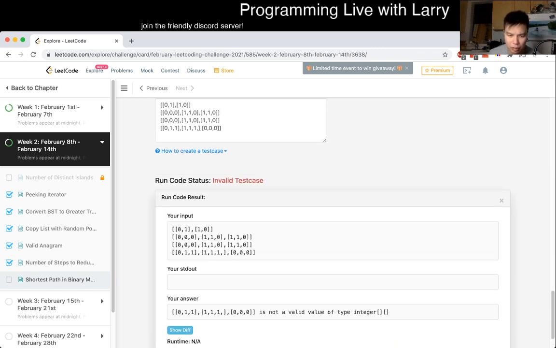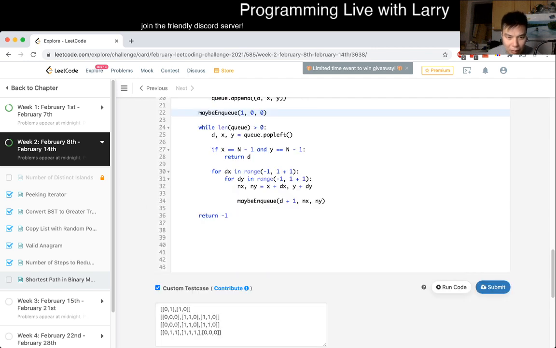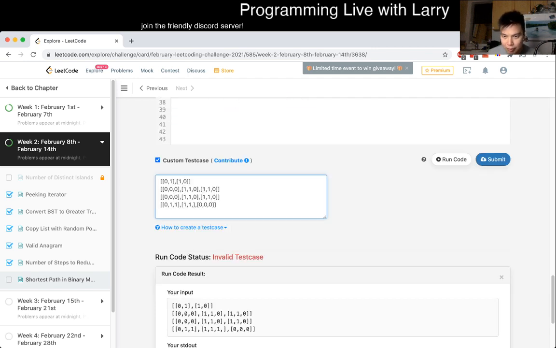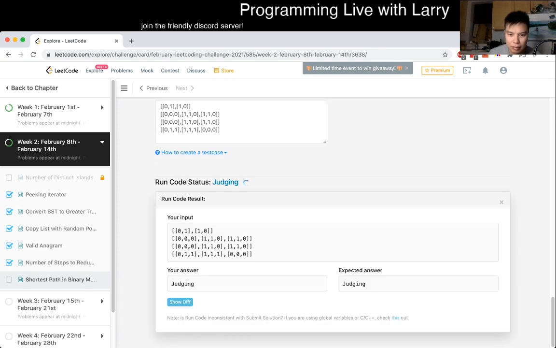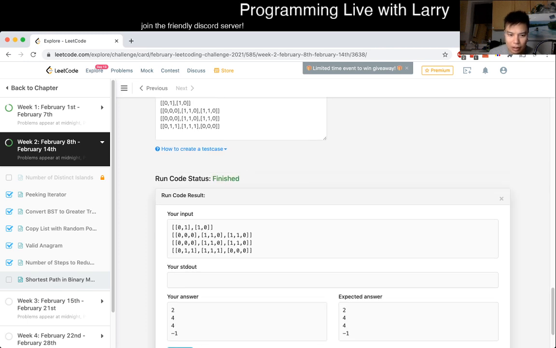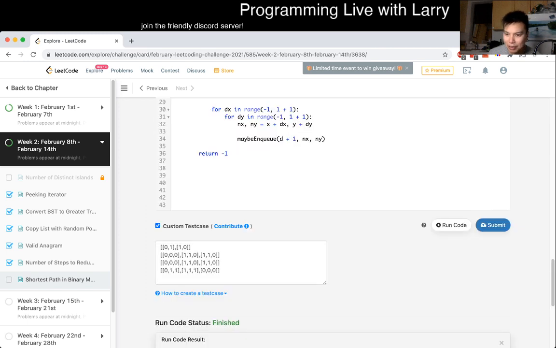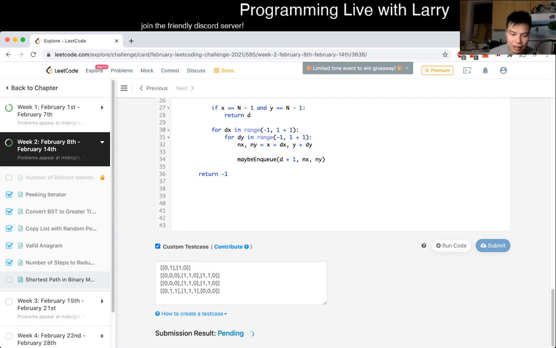Ooh, did I miss? Oh, I had an extra comma. A little bit slow. Okay. Yeah, it looks good. I mean, it's 32 milliseconds. I think the computer service is a little bit slow. So yeah, give it a submit. And it's going to be accepted.